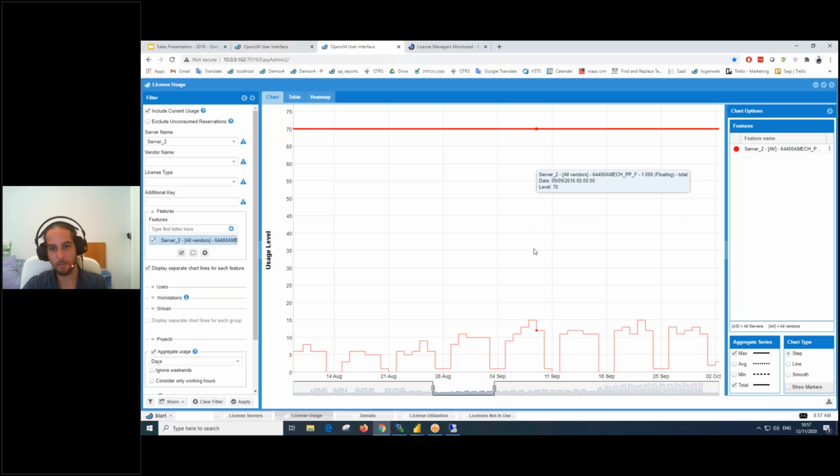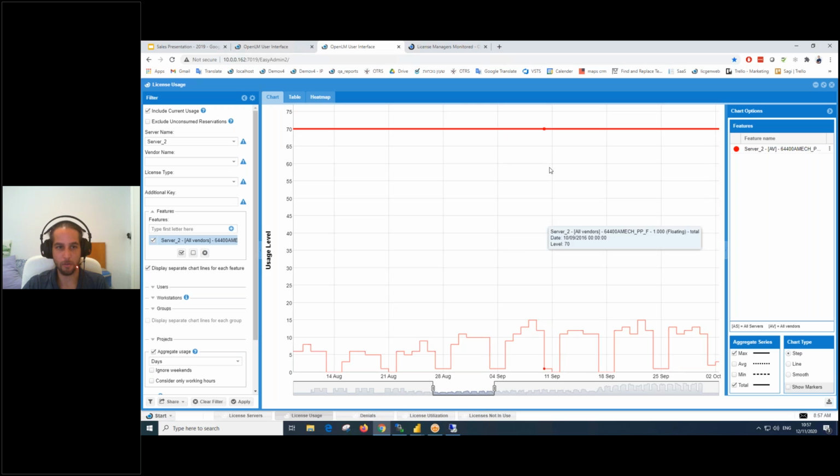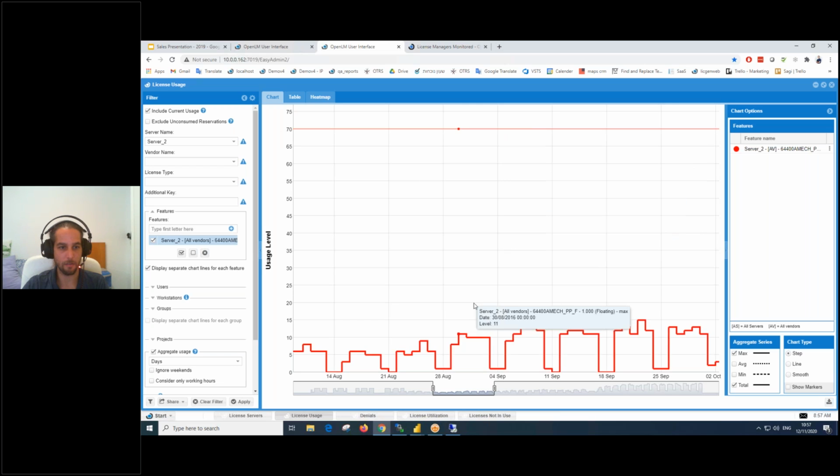I have 70 licenses, but I'm not really using them. So if I open up my license user report and I see this case, well, right away I know I can cut a lot of licenses out and maybe reduce my spending.